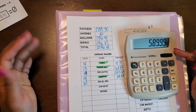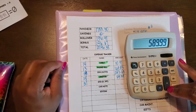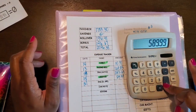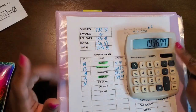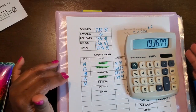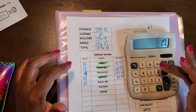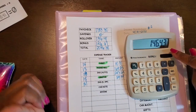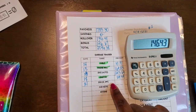So I was left with $589.99 as the balance. The policy adjustment, that is how much was going to be added to the policy if I kept it past March 18th, was $1,346.78. So I was left with $1,936.77. Because I did cancel the policy, I received a credit of $1,790.34. So it left me a balance of $146.43 for my renters and valuable personal property.